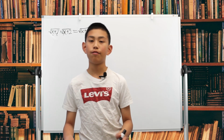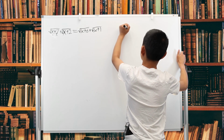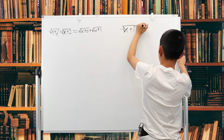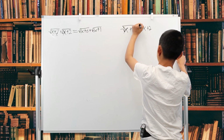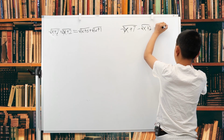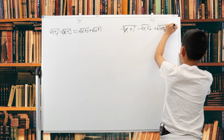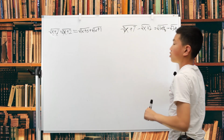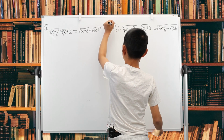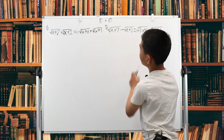So now we have acquired the second formula, where the square root of x plus 7 minus the square root of x plus 2 is equal to the square root of 3x plus 6 minus the square root of 3x plus 1. Let's say this is formula 1 and this is formula 2. So now we add formula 1 and formula 2.